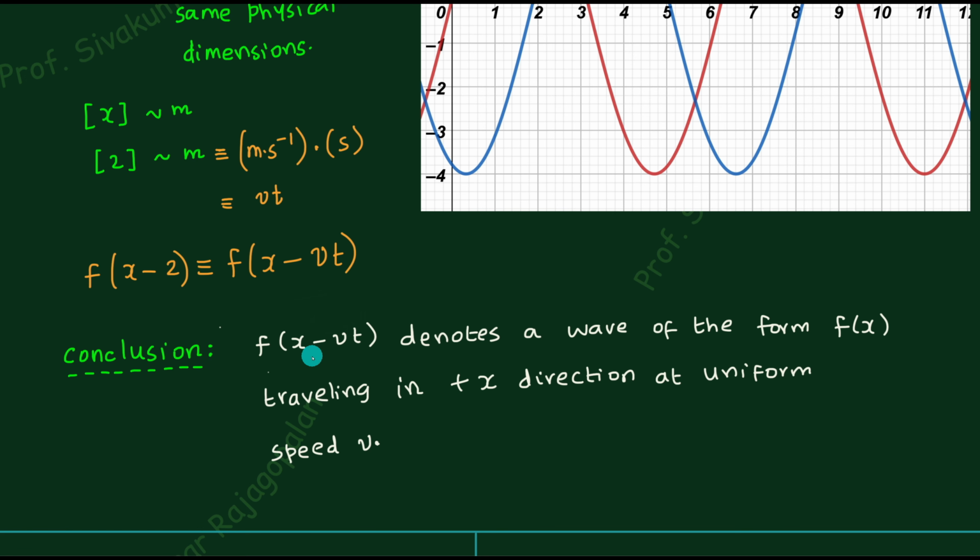And direction is important. It is traveling in the positive x direction, so minus should be there here. You keep that at a uniform speed v. The velocity v should be uniform. If it is not uniform, then this is not the situation. So at least we demand a kind of wave that is moving at uniform speed. Uniform speed means constant speed. So that is the understanding that you have, and we are now happy that we got some kind of expression like a function of x minus vt.